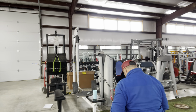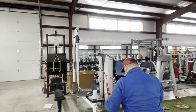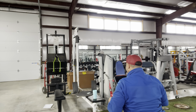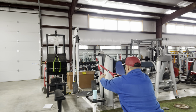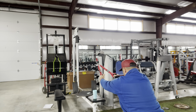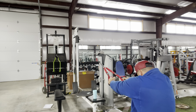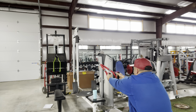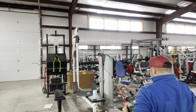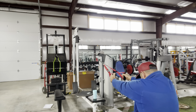Every back workout I like to add a high row movement — I find it's a very underutilized movement to stimulate lat growth, particularly the bottom part of the lat. This is a Nebula low row that I modified — it's kind of like my king fitness super lat machine because I can pull from any angle. This is the very top angle and I'm using the bench, supersetting from chest-supported to straight upright. I just love this superset — it's one of my favorite back movements because it's so effective. You get a full stretch and then full contraction. I like a prone row, incline row, pull down, seated row, and high row to hit the back from every angle.